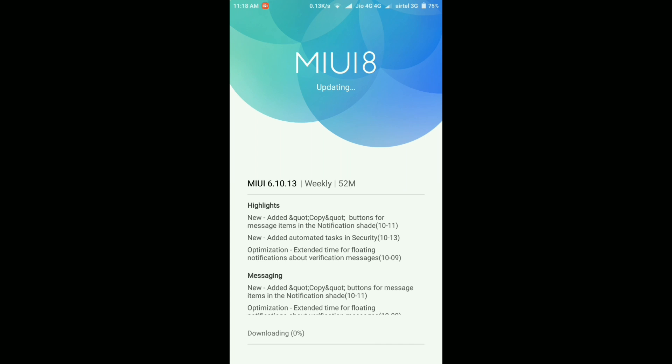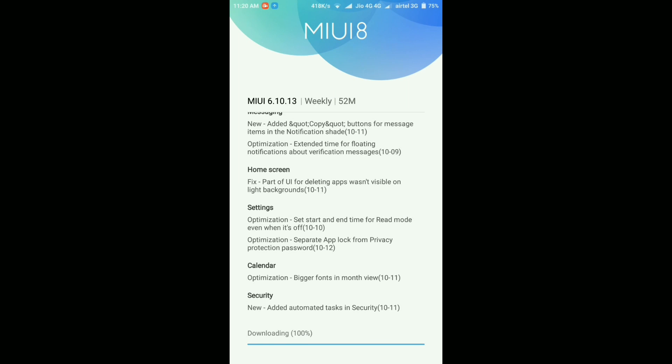The download speed is a little slow. If you don't know, Xiaomi servers are a bit slow when downloading the ROM, so even on a fast Wi-Fi connection the speed will be slow. I'm getting around 500 to 600 kbps whereas I'm on a 10 Mbps Wi-Fi plan. Since this update is just 52 megabytes, it should be done within two to three minutes. I'll skip this download part and jump to the next screen to show you the next steps for updating.